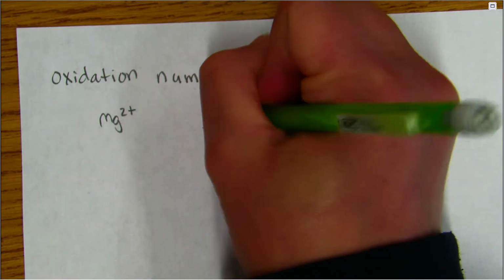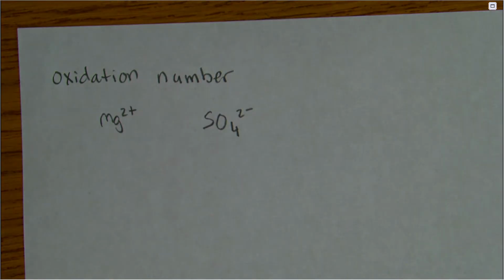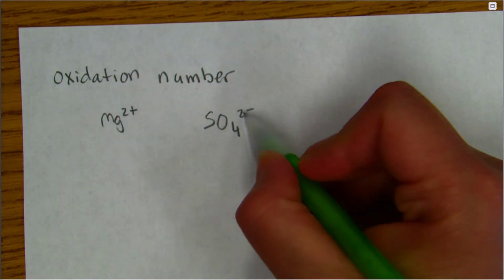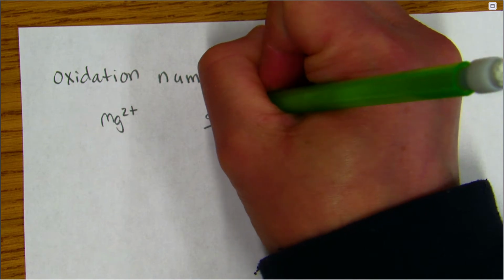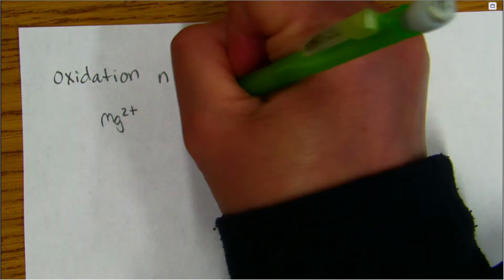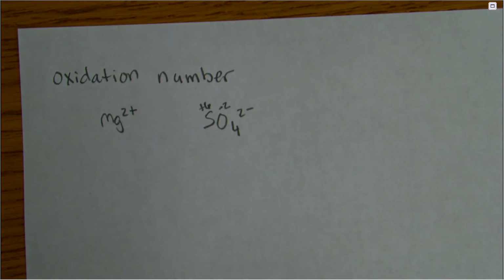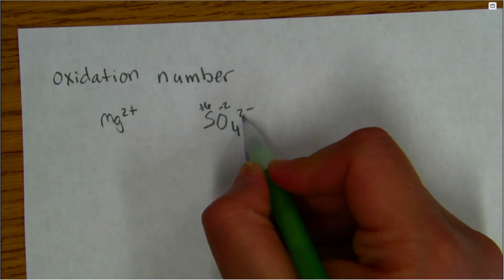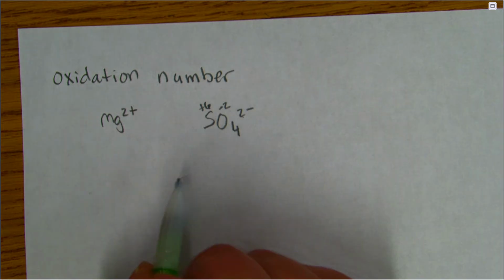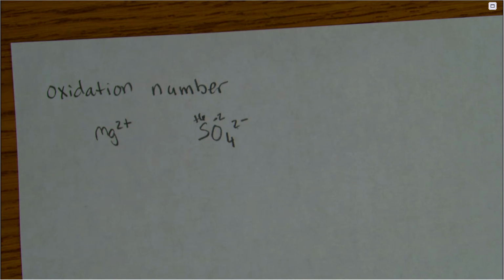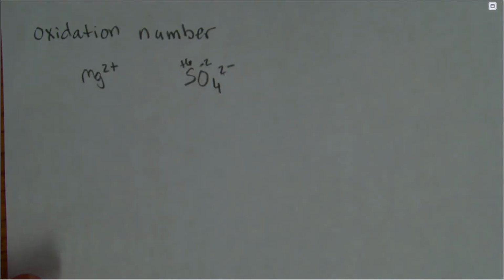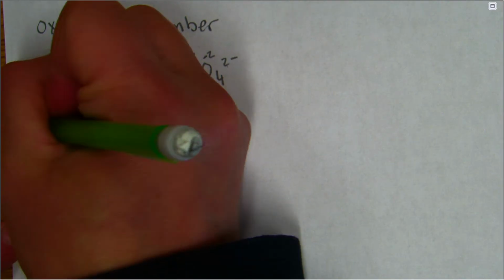All right, so for example, if we look at sulfate, the charge of sulfate is 2-. The oxidation number for oxygen is a -2, and sulfur is a +6. So the charge of the ion is a -2, but the oxidation number is not the same thing. So we need to make sure that we are able to assign oxidation numbers correctly. All right, so I'm going to give us some rules for assigning oxidation numbers, and then we're going to see if we can make sense of this.